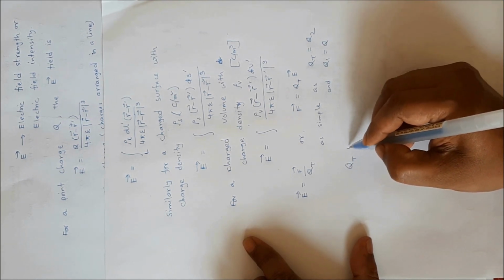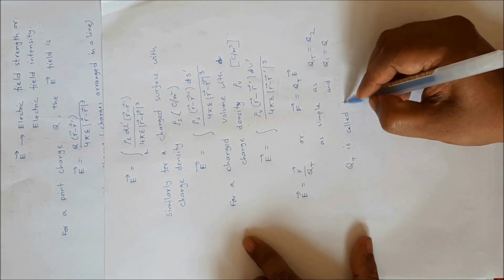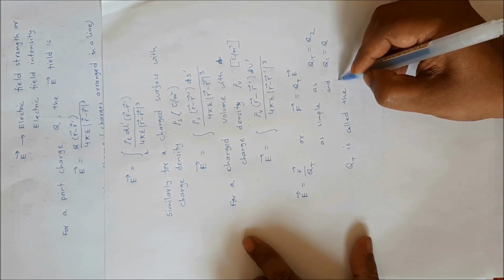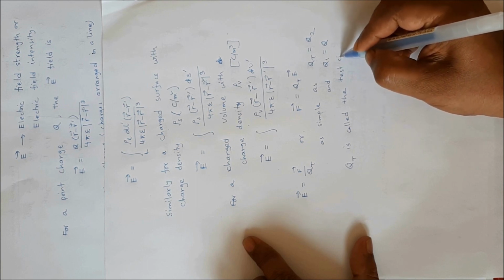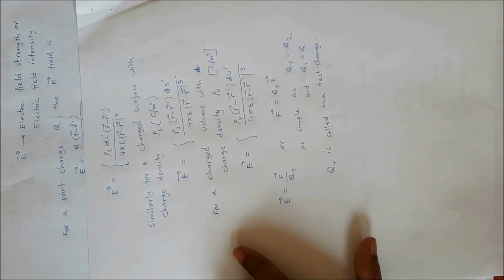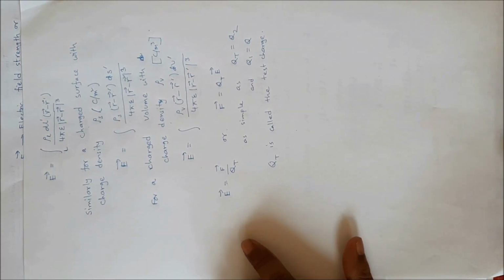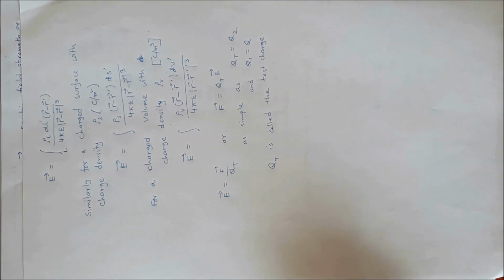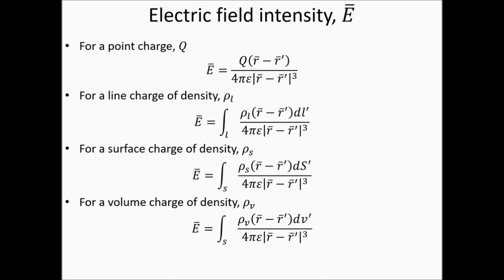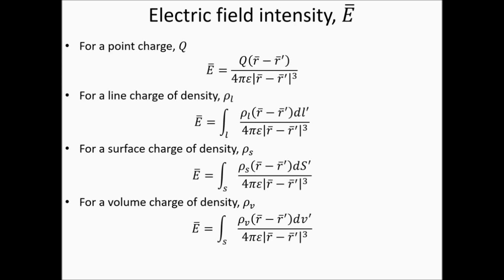So this is the relation between force and electric field intensity. Force equals electric field times Q. That's all. Today we have discussed force, Coulomb's force, and also the electric field intensity. In the next lecture, we'll cover electric potential as well as work done and some characteristics of the electrostatic field.